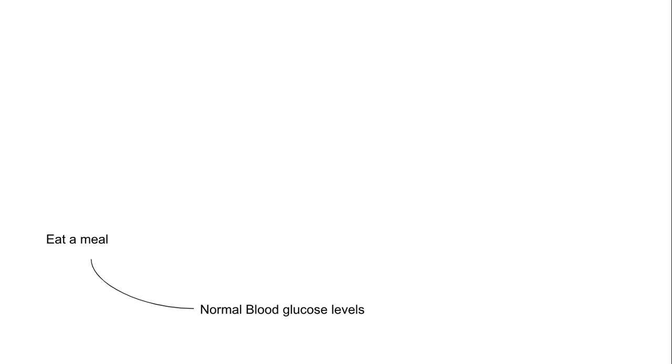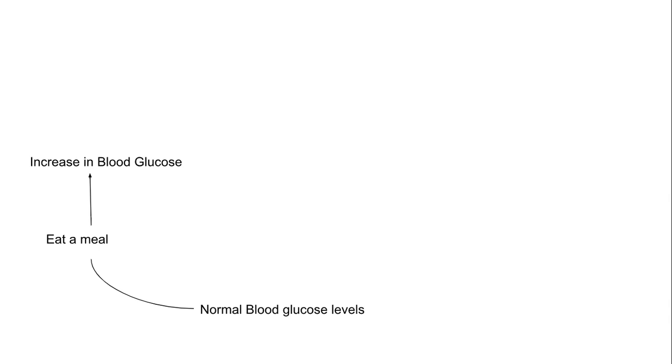When we eat a meal, we take in a lot of nutrients. Those nutrients in the forms of macromolecules get broken down into single elements like carbon, hydrogen, oxygen, nitrogen, phosphorus, and sulfur. But all of those combine together to make a variety of different macromolecules, such as glucose. Now, when you eat a meal, this actually increases our blood glucose level, which is a good thing if we have the proper use of insulin.